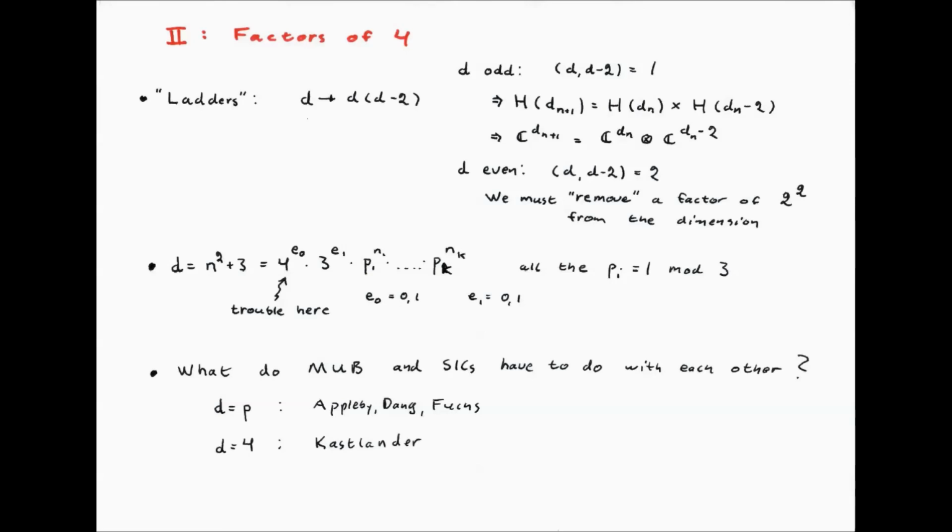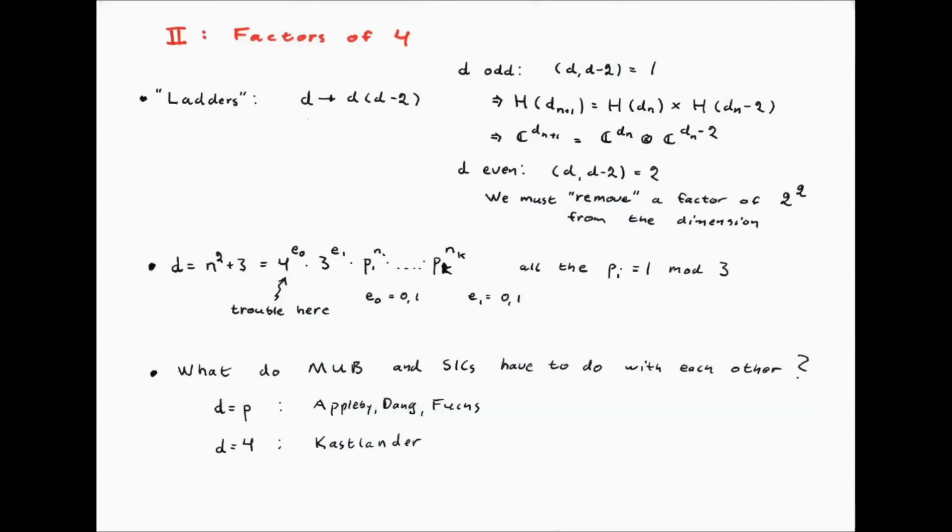In this other infinite sequence that I talked about, one can prove that the prime decomposition of a dimension in the sequence is always possibly a factor of 4, possibly a factor of 3, which is not too bad. And then all the other factors are primes equal to 1 mod 3. So the permutation action applies here. But if you're looking at even dimensions, we're going to have a problem with a factor of 4 here, which destroys the permutation property in the standard representation.